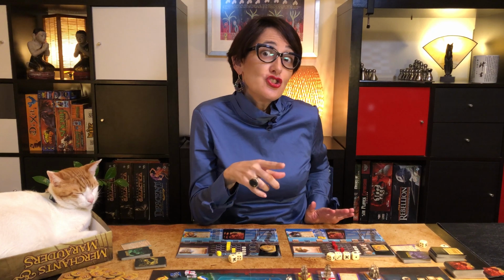Remember, the excess rolls on destroyed locations have to be assigned to the hull. However, excess rolls on destroyed locations using special weapons cannot be assigned to the hull. Now, let's have a look at the crew combat.